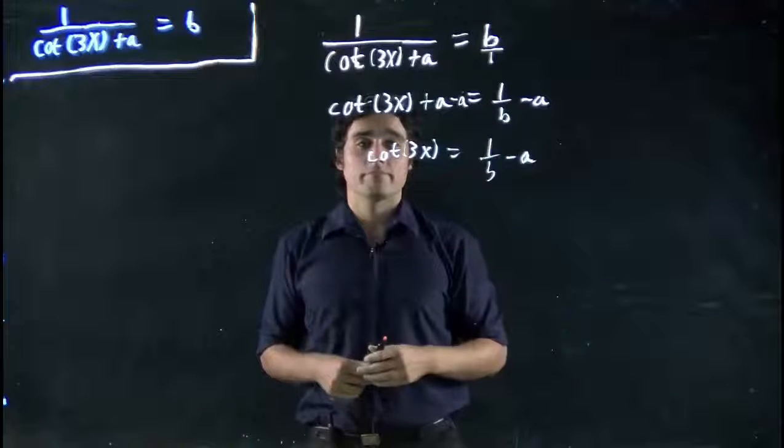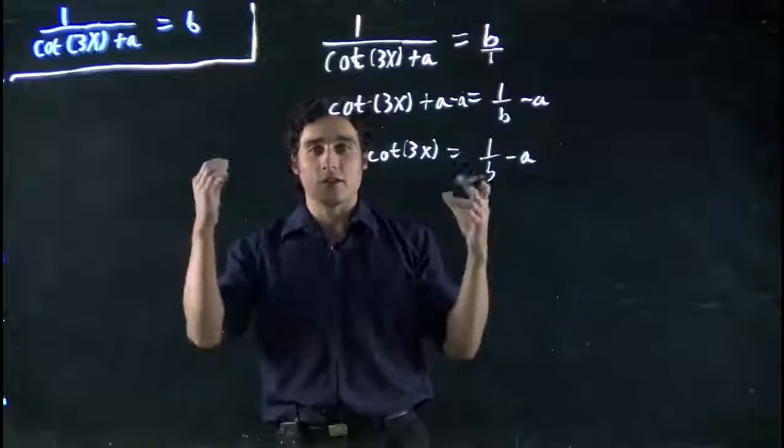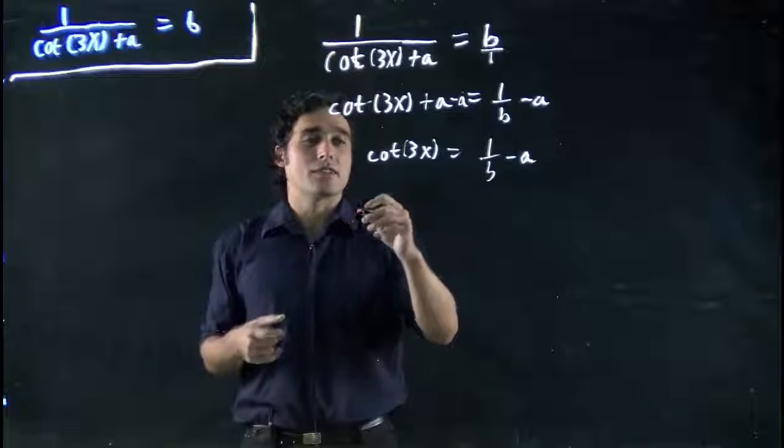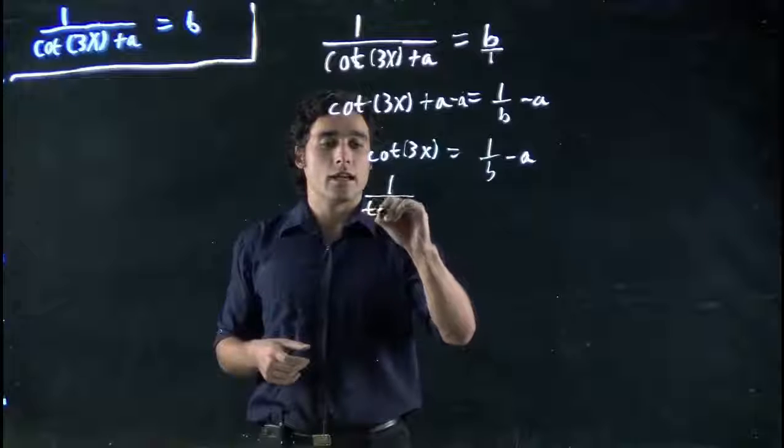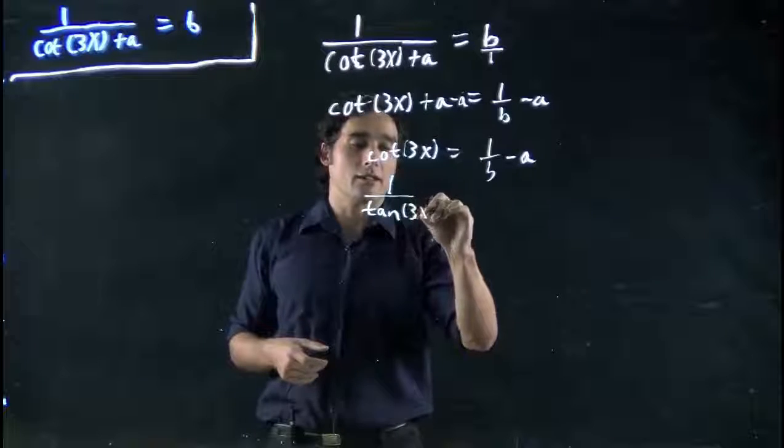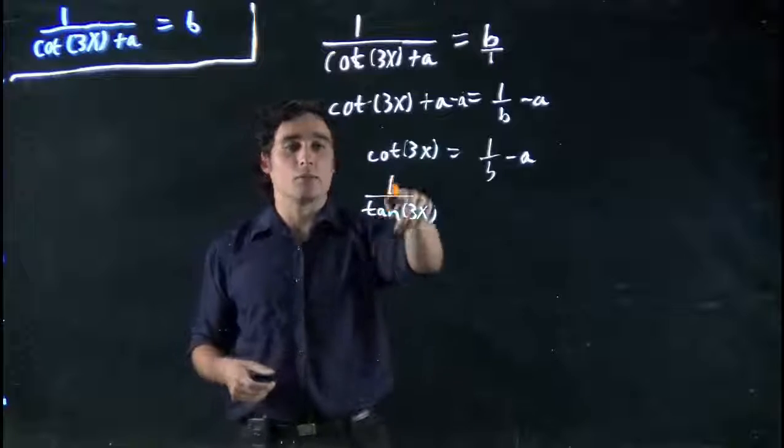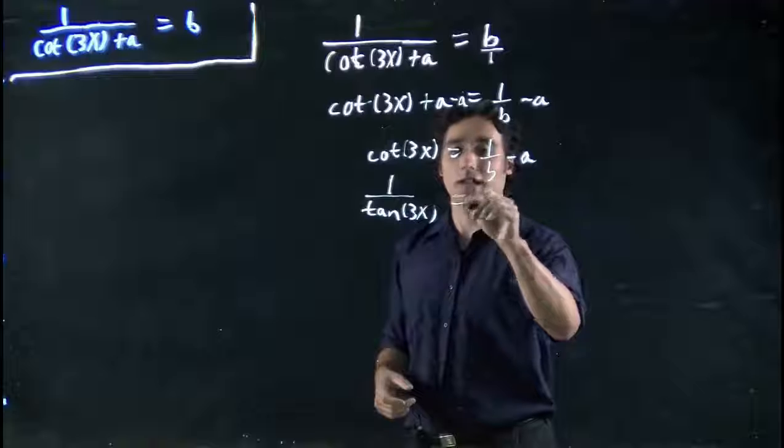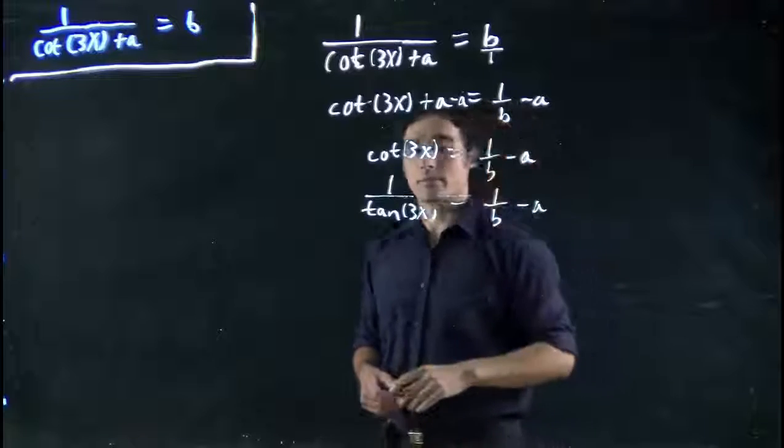Well, what do we do now? Cotangent, again, we don't work with cotangent. We've said that before. Don't work with cotangent, so we convert it to tan. But that's the same as saying 1 over tan of 3x. Remember, the part in brackets stays the same. Cotangent becomes tan, you put 1 over it and that part in brackets stays the same. And of course, the right hand side also remains the same.